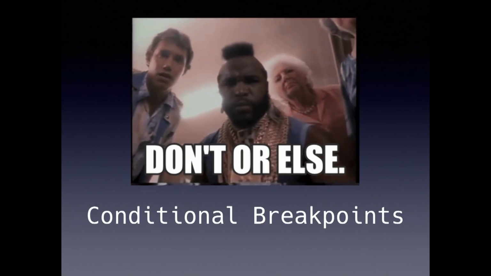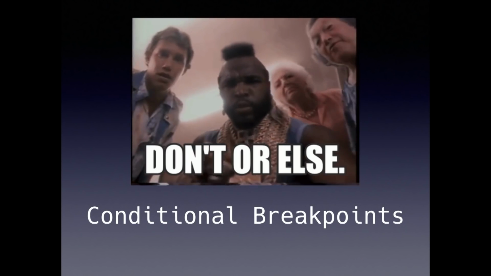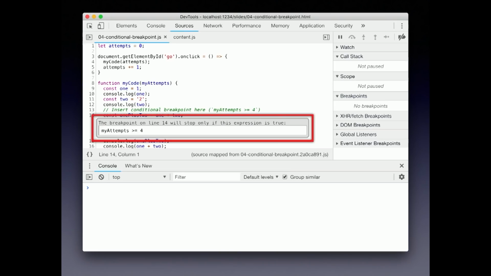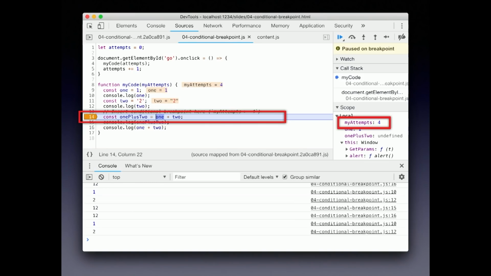But you can also automatically turn the breakpoints on and off with a new thing called conditional breakpoints. So for this example, we want to set a breakpoint after our function has run 4 times. By right-clicking the number, we get more options for setting the breakpoint. Let's choose Add a Conditional Breakpoint. This will bring up an editor where you can type the breakpoint in, the code to evaluate. When the code is true, the breakpoint will catch and allow you to start debugging. Here you can see it paused on the breakpoint when the myAttempts variable was 4.